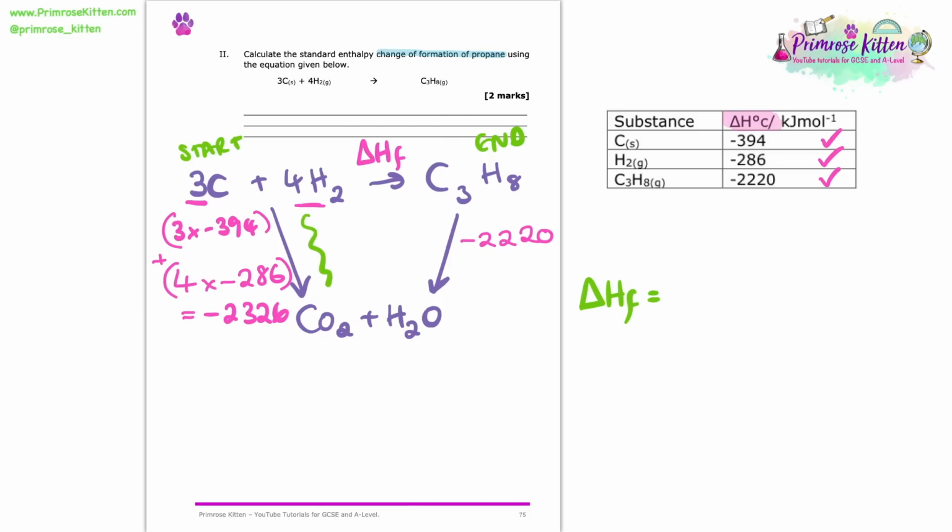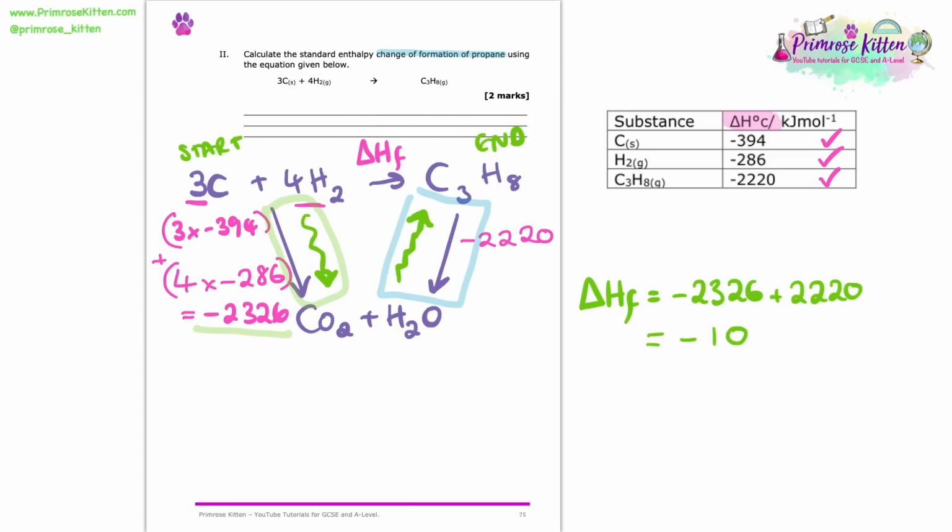So what we want to pay attention to here is, are the arrows going in the same direction? And if they are, you just write down that enthalpy change as it is. So we've got minus 2,326. And then we have a look at the next part and see here that the green arrow, which is where we want to be taking our route, is going in the opposite direction to that enthalpy change of combustion. And that means that we're going to reverse the sign. So it would have been minus 2,220, but now we're going to add 2,220.